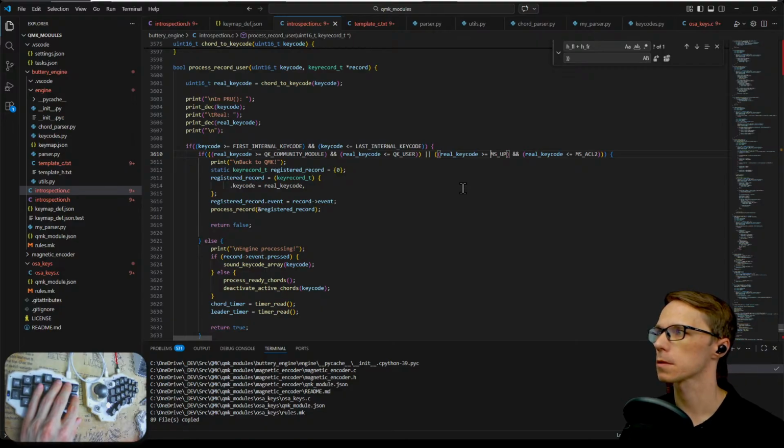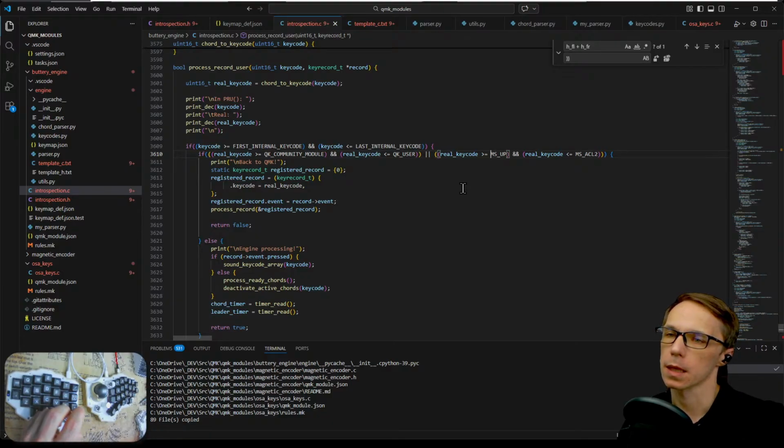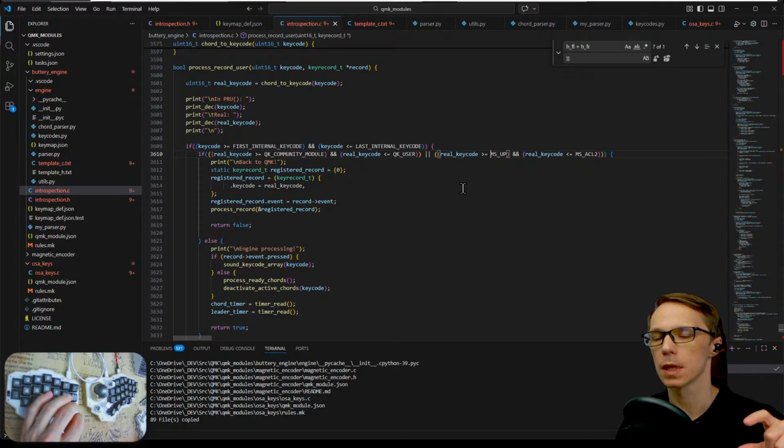I mean, not extra keys, mouse keys. This is not a standard key, and the engine can only send the standard keys. So then we will have to add a chord for everything. We have to make a chord that will be handling sending stuff back to QMK.